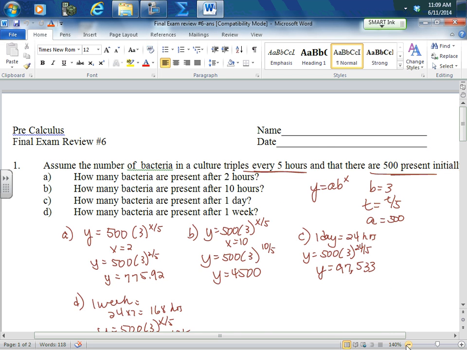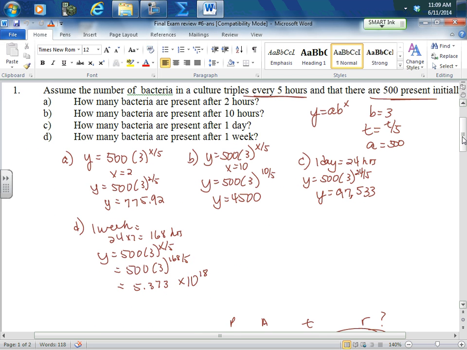Okay, bacteria that's growing. If it triples every hour, this is your standard. And if you want, I'll give you this too. Just remember, this is where your rate goes into B. This is where your time goes, and you might have like every 5 hours, time over 5. And this one, be careful because even though my time was in hours, I asked 1 day. How many hours in a day? 24. In a week, we had to do 24 times 7. So that one wasn't so bad. We're almost there.